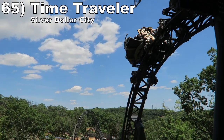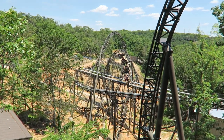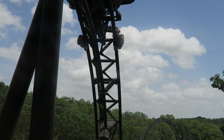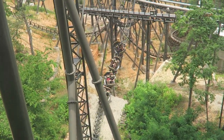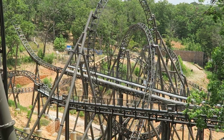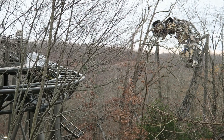Number 65 is Time Traveler at Silver Dollar City. The prototype Mack Extreme spinning coaster is an absolute delight, especially if you're in the back car. That vertical drop out of the station is incredible back there — you get sustained ejector airtime while sideways or backwards as you plunge down the hill. The rest of the layout has some disorienting inversions and a few additional airtime pops. Some of the turns are just okay, but the fact you spin throughout keeps the layout fresh.